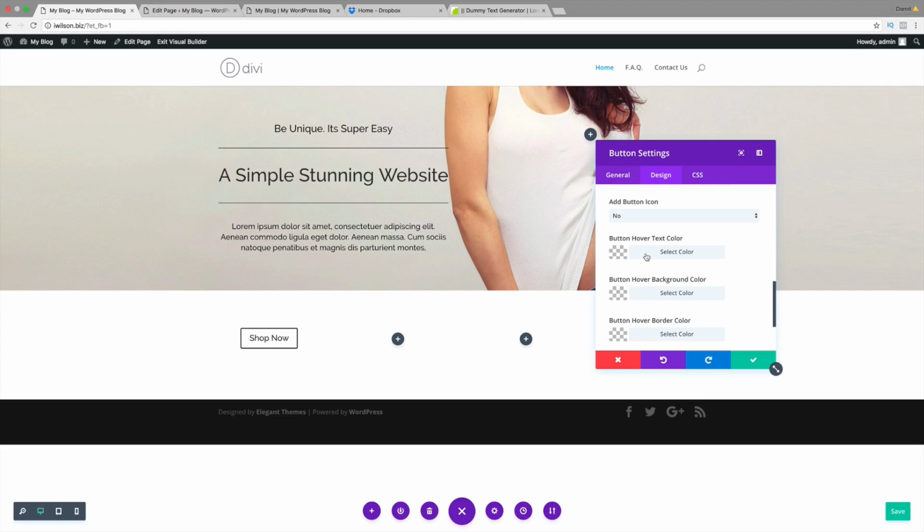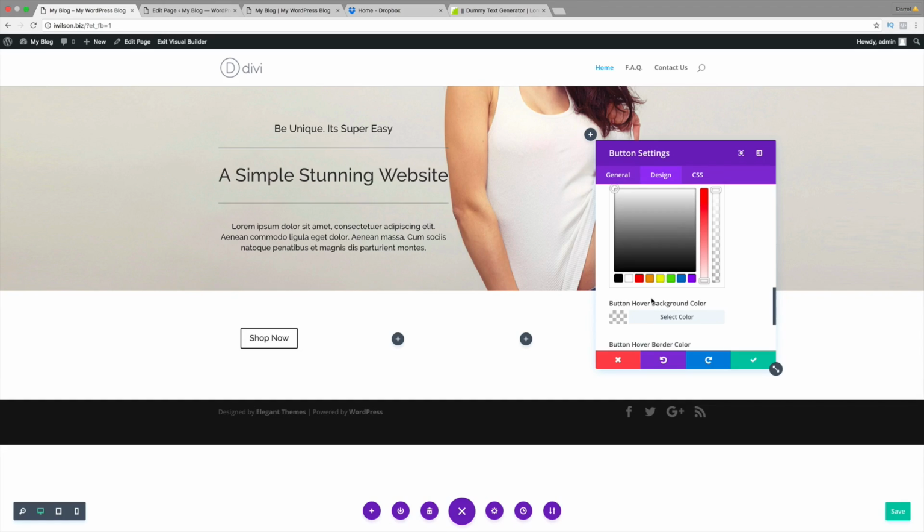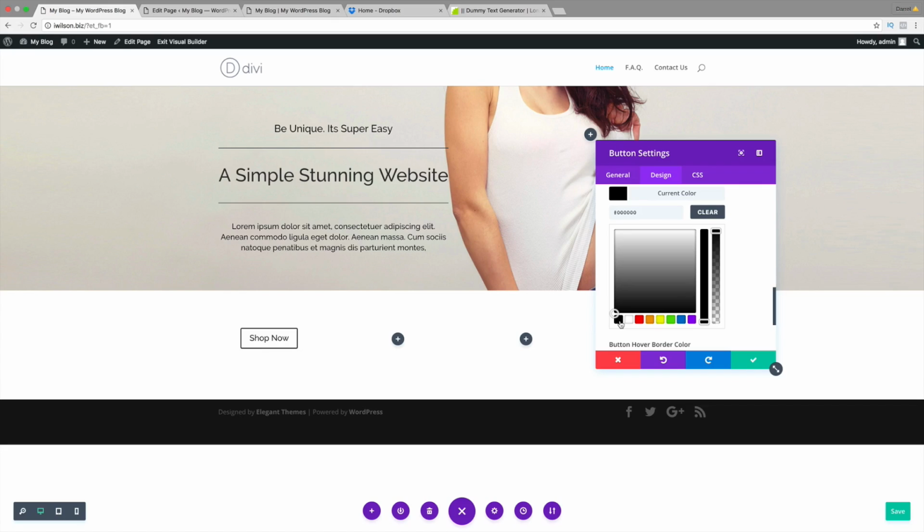Now this section right here, it says button hover text color. So what that means is when you hover over it, what do you want it to look like? So I want to change this text to white, and I want to have a black background. So right here where it says button hover text color, I want you to change this to white. Now you can actually change it to whatever you'd want, but this is what I want to decorate my button as. And right here we have the button hover background color. So I want to change that to black. Okay. Now let's go ahead and hover over the button and see what happens. There it goes. You see how the text is now white and the background is now black.